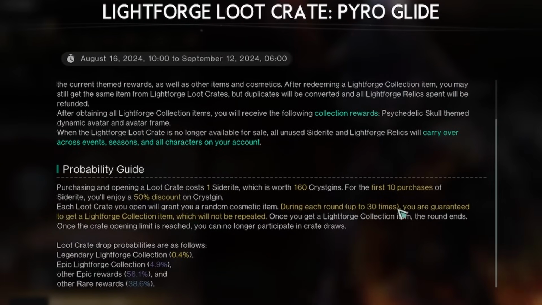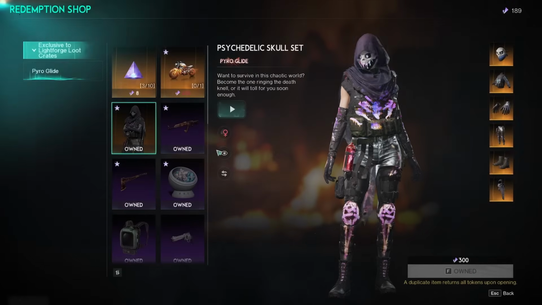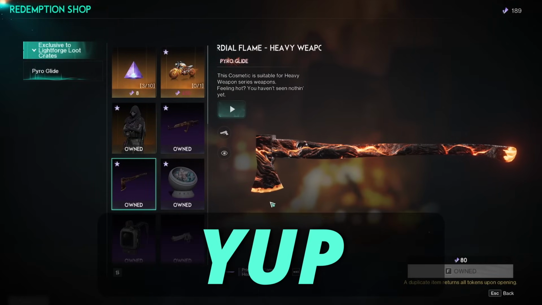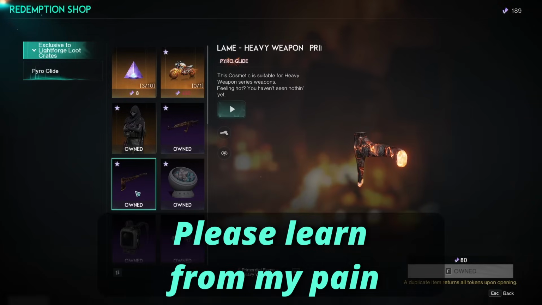During each round, up to 30 times, you're guaranteed to get a Lightforge collection item, which will not be repeated. Once you get a Lightforge collection item, the round ends. Once the crate opening limit is reached, you can no longer participate in the crate draws. Like, is it because I bought that one on its own? That may be, actually. You could still pull it, I guess, because you hadn't pulled it.